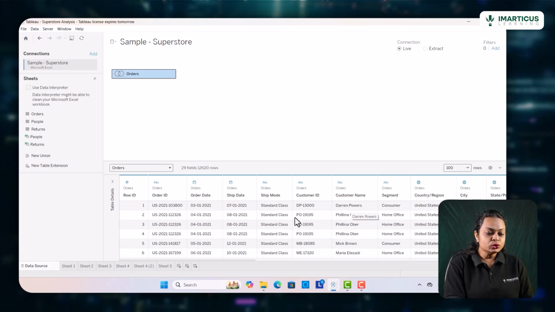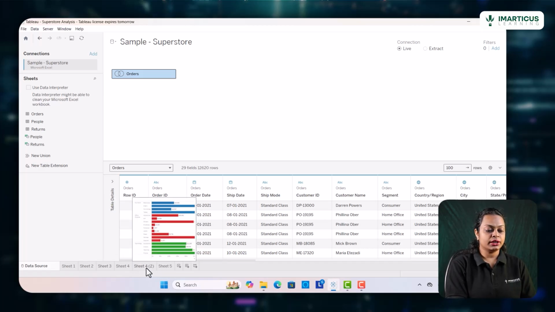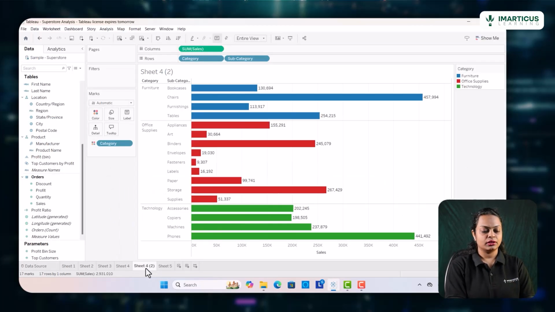However, when you sort your data in the data source, it is only getting sorted in this particular view and does not have any changes onto any of the graphs that you have created using this data. So this is actually sorting to just see the data in a sorted manner in this table. But what if I want to sort the graphs and charts that I have created? So let's say, for example, I want to sort this particular graph. There are again multiple options which I can use while I am on this sheet.